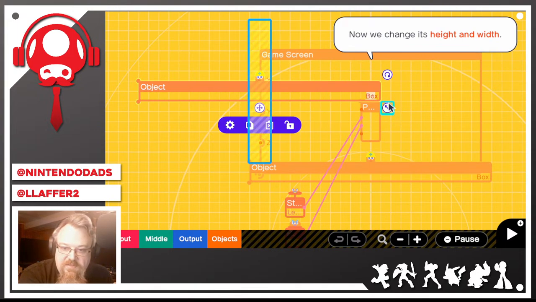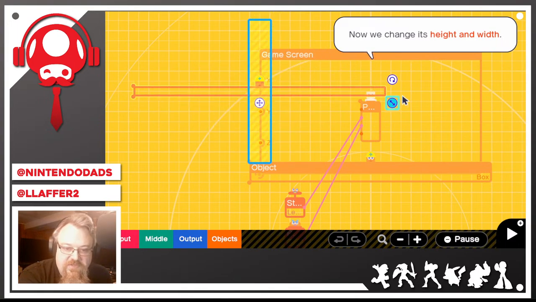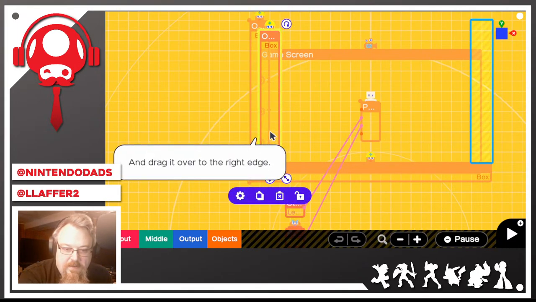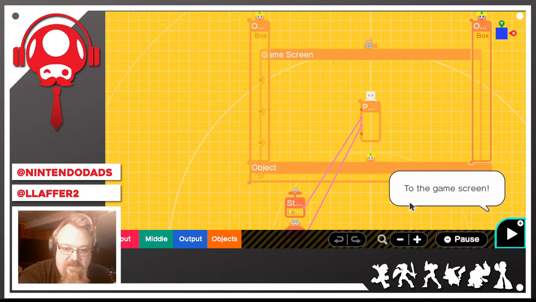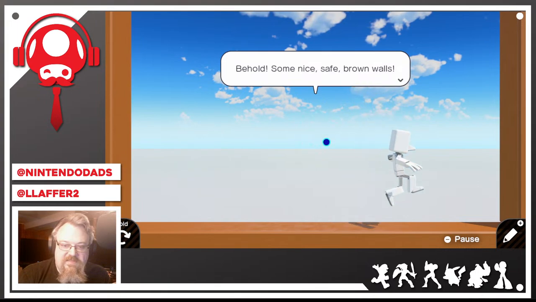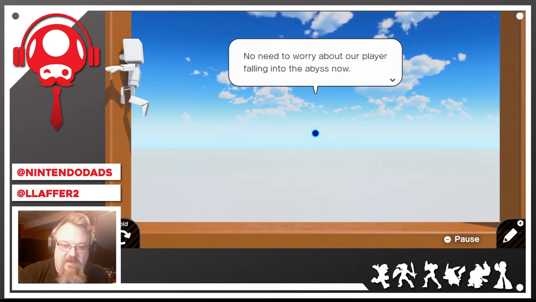Now we change height and width. Okay, so it's keeping the center, but I'm able to adjust. Okay, I get it now. Now make a copy. Drag it to the right. Ta-da, the walls are complete. Behold, some nice safe brown walls. No need to worry about our player falling into the abyss now.